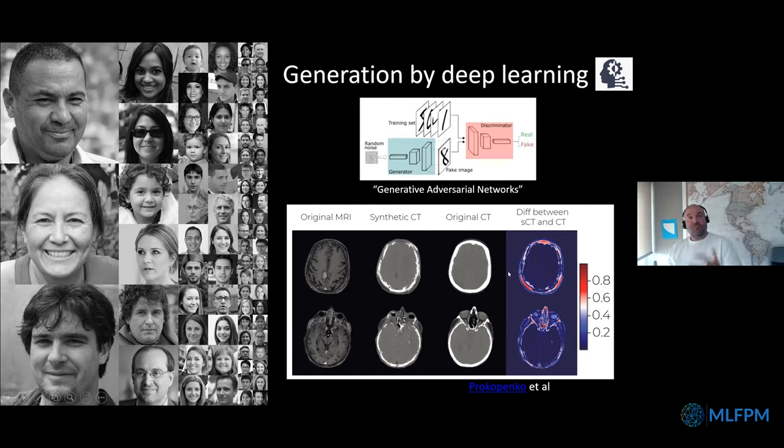But it also has medical applications, as shown here. Let's say you train a network that is able to generate a synthetic CT scan from an original MRI scan, so doing intermodality changes, from MRI to CT. You could then generate CT scans from all the MRI scans you have. And it sounds silly, why would we do this?